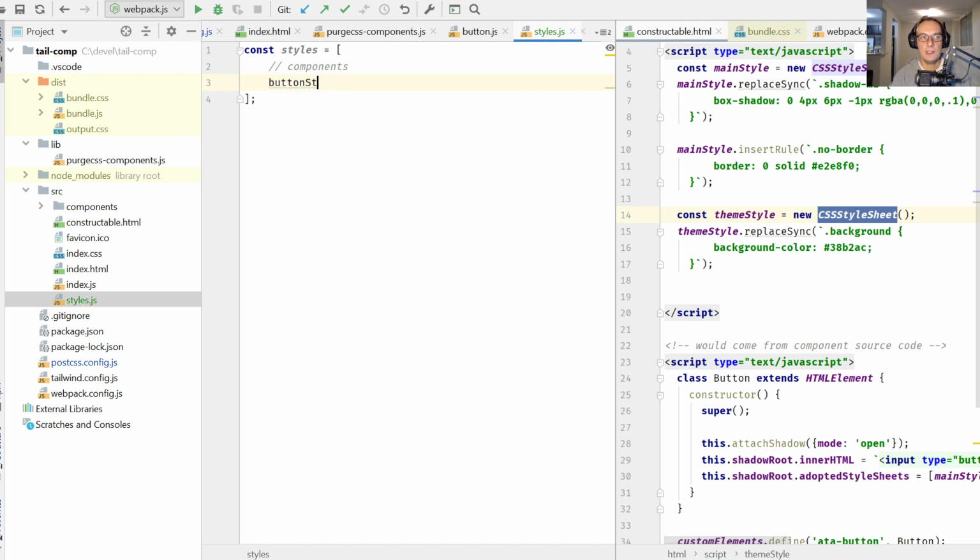Well, not really button style, but more like button JS style. I'm not sure, honestly.